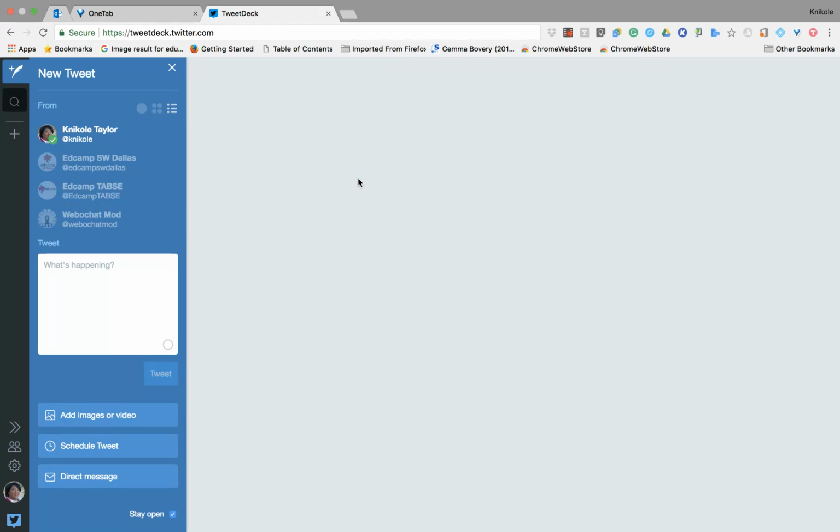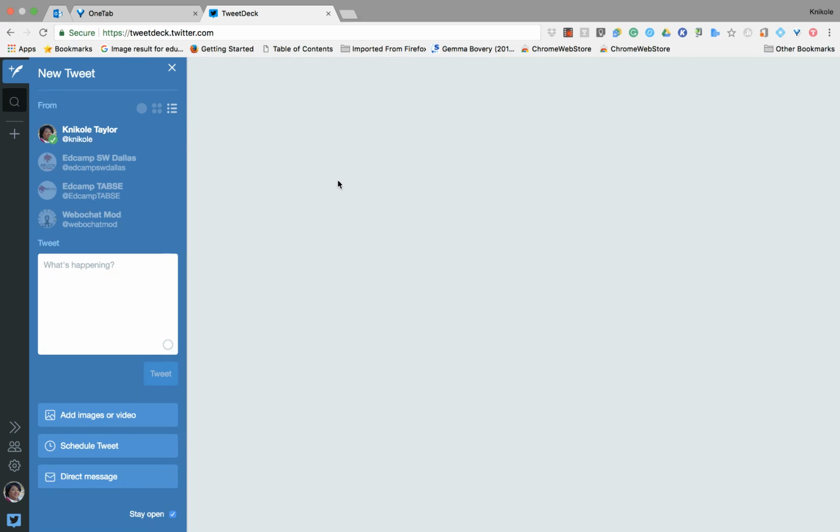So what TweetDeck does is it takes the stream that you usually have on Twitter, and that's usually what keeps people away from jumping into Twitter chats because they say, I just can't keep up. So what TweetDeck does is it takes all of the conversations in the Twitterverse and it brings them down to size and gives you exactly what it is that you're looking for. And you can customize it to meet your needs.